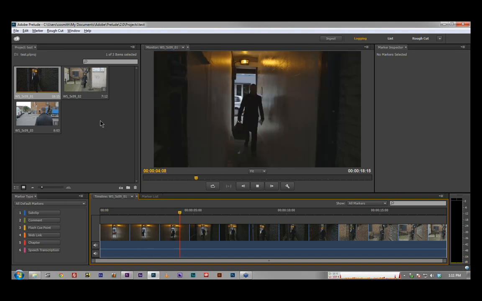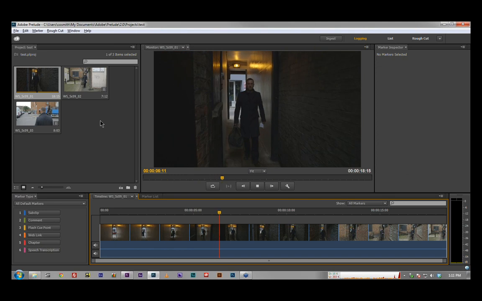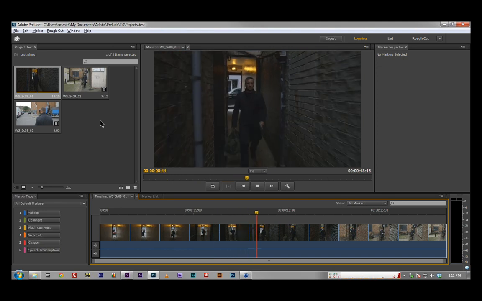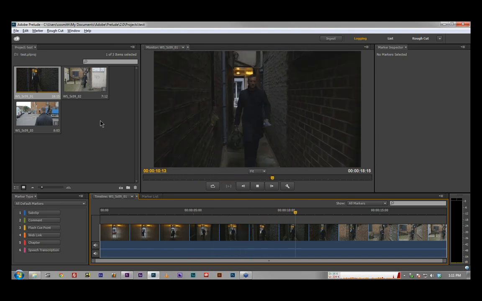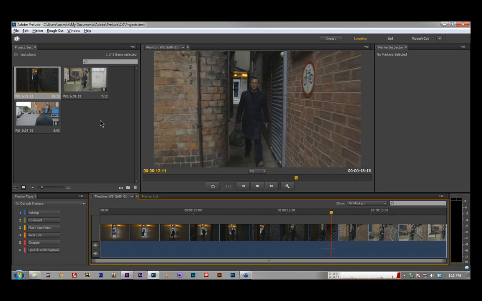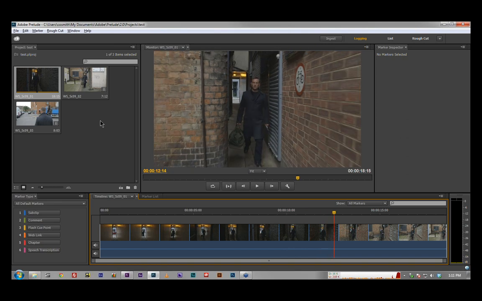Because we support so many different native file formats right out of the box, both in Prelude and Premiere Pro, this could be a native format file, ARRI, RAW, RED, what have you, that we didn't have to transcode and bring in. So one of the things that you probably would do at this point is maybe add a bit of metadata or even trim these clips. So what you could do is you could add subclips inside here.